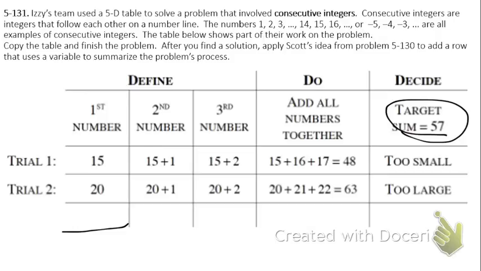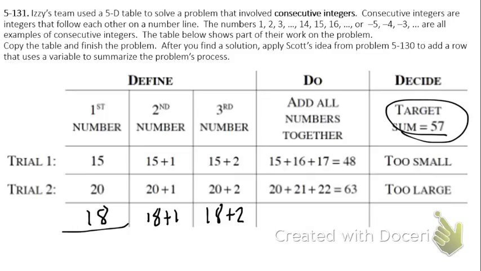So I'm going to guess. We know it has to be between 15 and 20. So let's say this is an 18. Now we know that the second number always takes the first number and adds a 1 because, well, they are consecutive. So 18 plus 1 would be 19. So we have 18, 19. Next one would be 18 plus a 2.